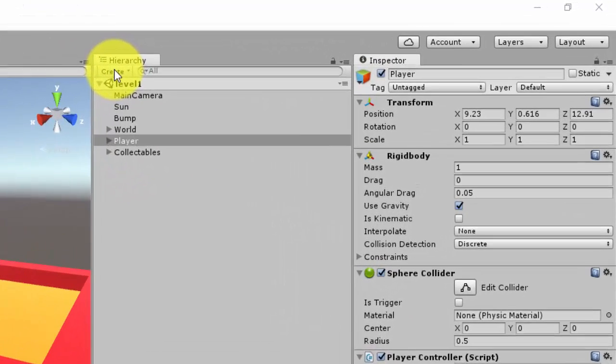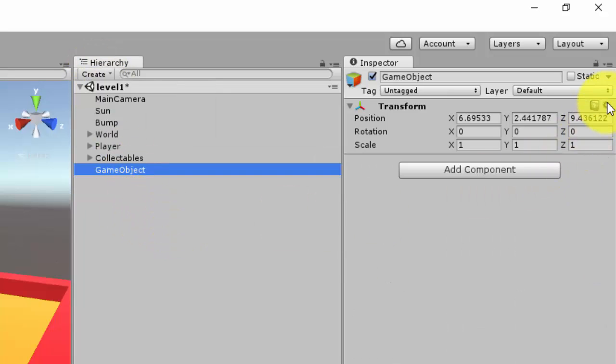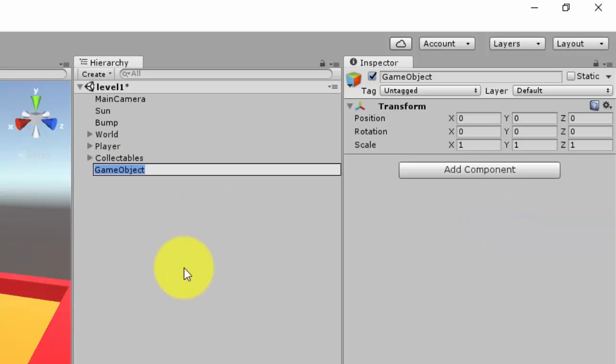All right, so to start off with, we're going to go ahead and create an empty, and we'll zero that out, reset its position. And you can call this what you will. I'm going to call it Game Manager. This is going to be an object that persists throughout all the levels and the main menu, and it's going to hold any high scores and all the data we need for our game.